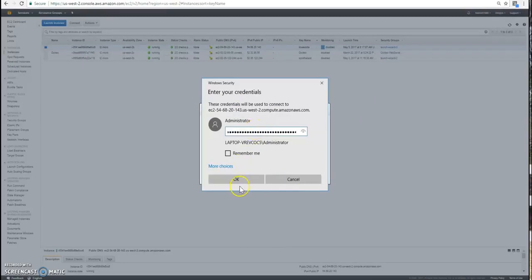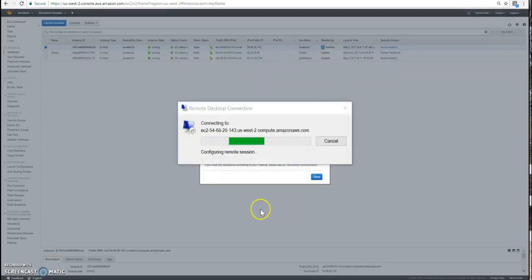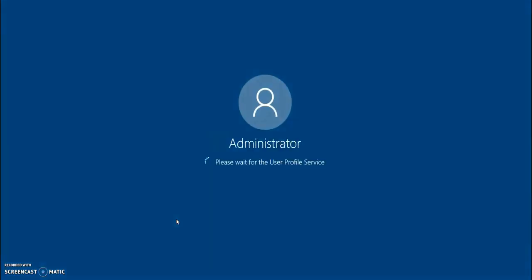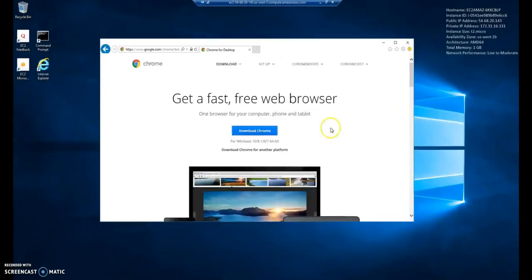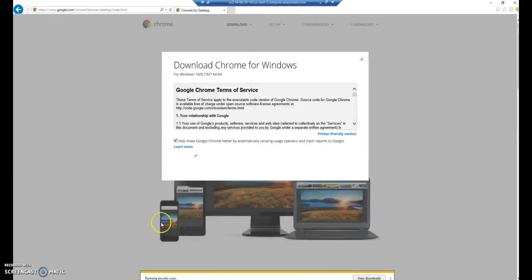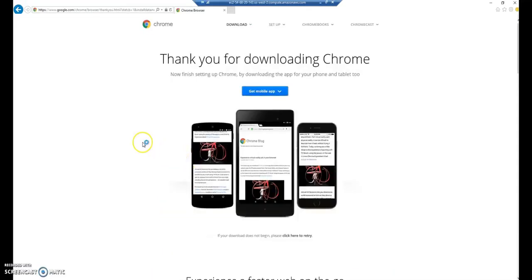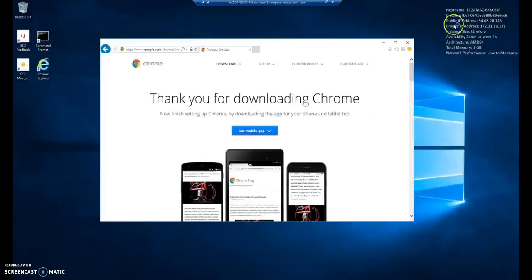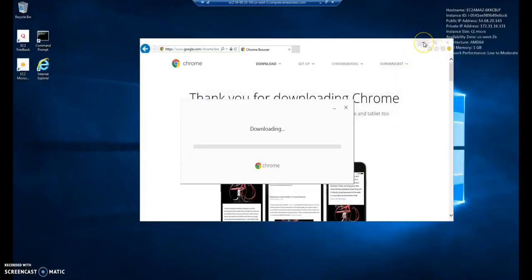Enter your password or paste your password. Okay. Yes. Now we have a remote desktop session. Okay, it's setting up its theme. Alright, so the first thing I'm going to do is download Chrome. I've tried Internet Explorer on here, and it was just giving me too much grief. I had to turn the feature off. So now I should be running Chrome just shortly.